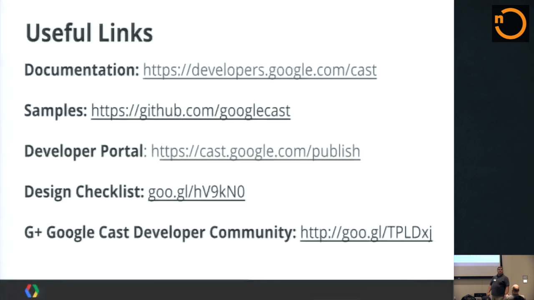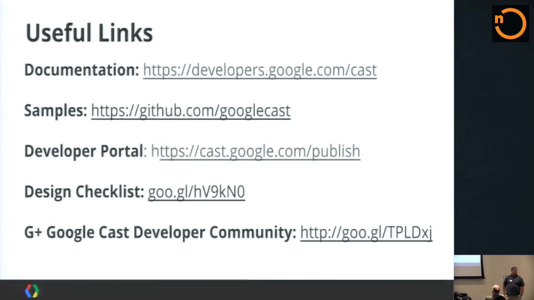So, useful links if you want to get started. The first one, developers.google.com/cast, is the website where you can find all the information. You'll find a little YouTube video from me on the iOS sender in there. Lots of good stuff. The samples are all on GitHub. Feel free to fork them, do pull requests, and make feature requests for the samples, not the SDK. There are samples of how to do closed captioning, samples of how to do DRM, all kinds of good stuff. The next one is the developer portal.